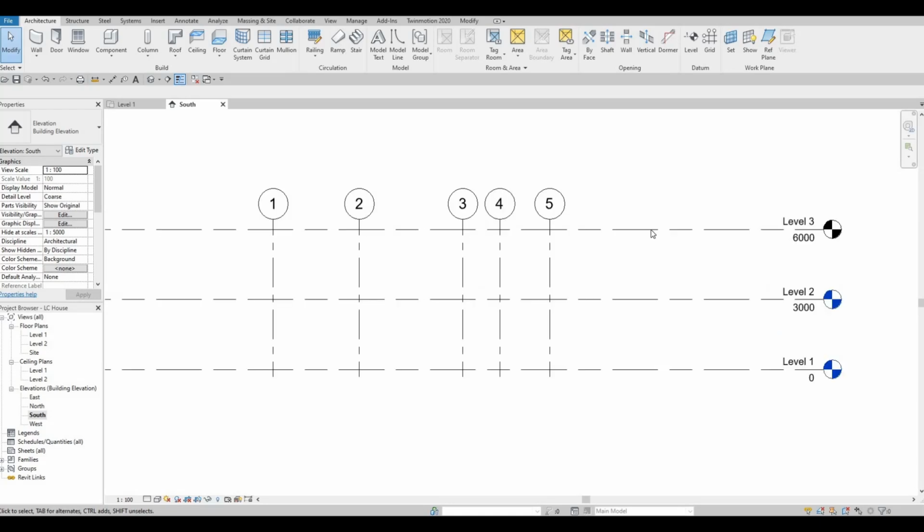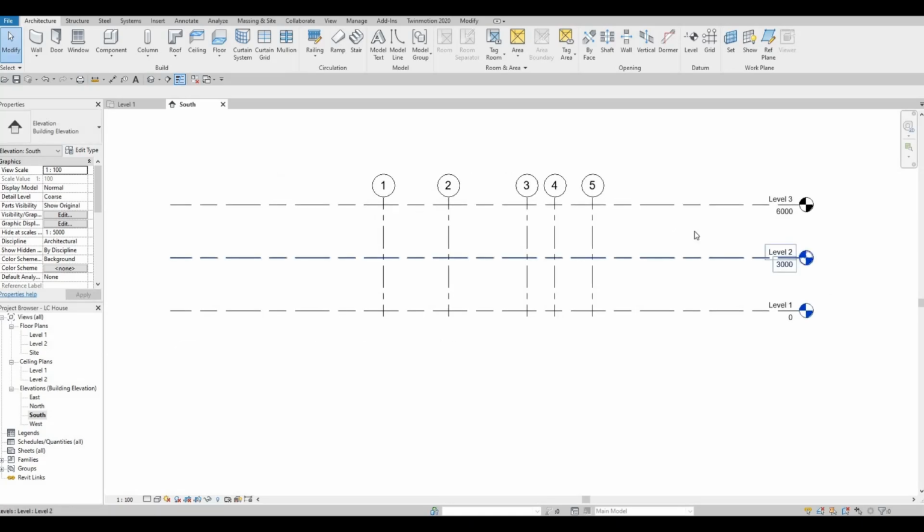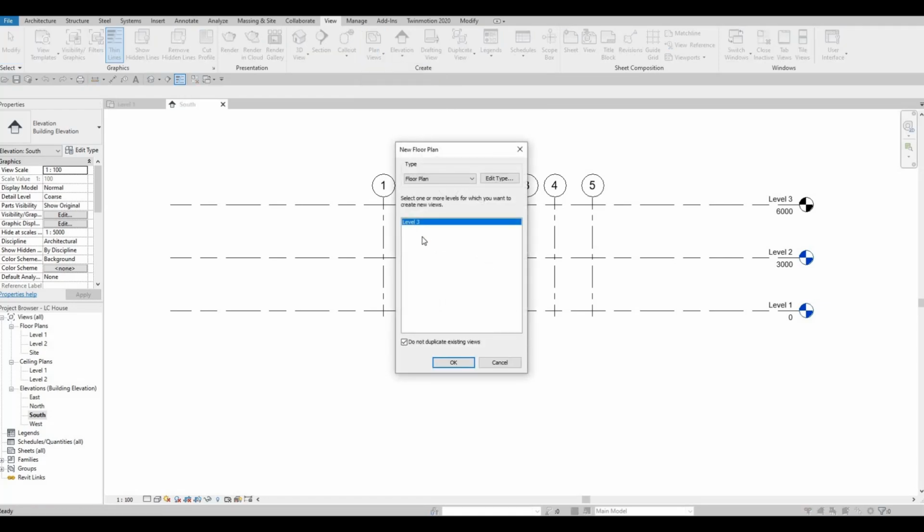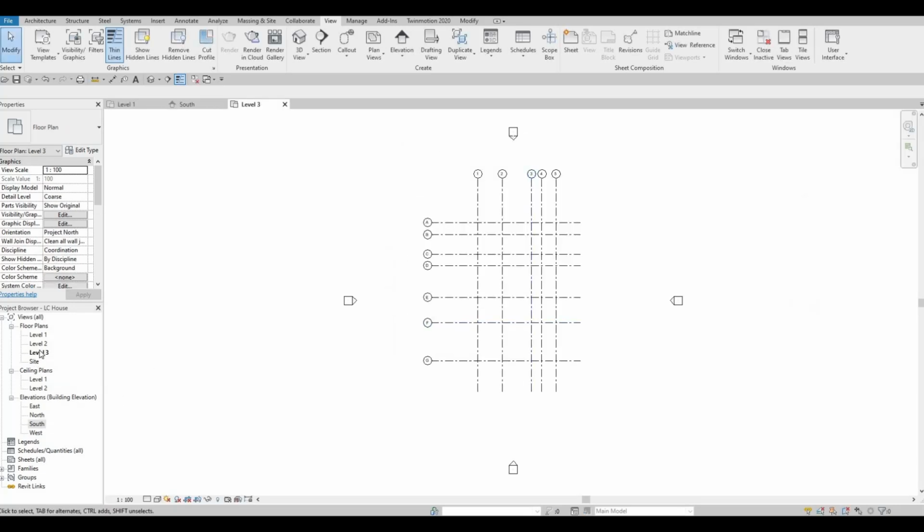There's a couple ways to do this. You can do what I did, copy, and then go to view, select plan views, drop down, click on floor plan, select level 3, and press OK. Once you do, the level will be created.